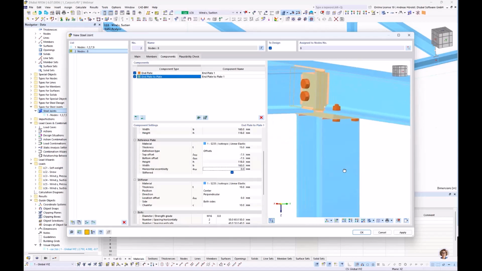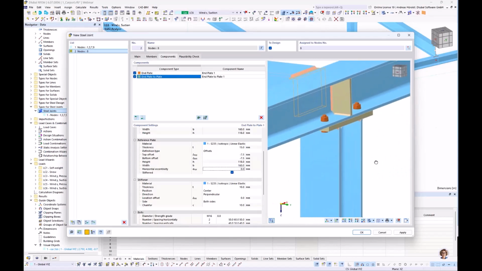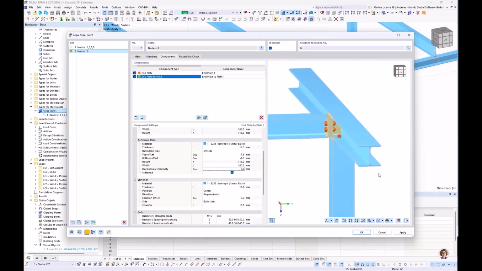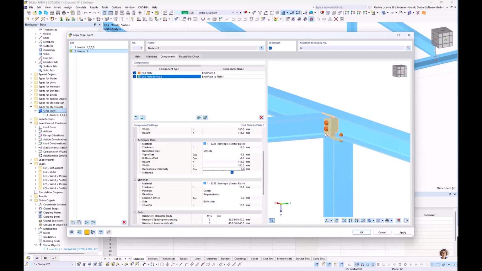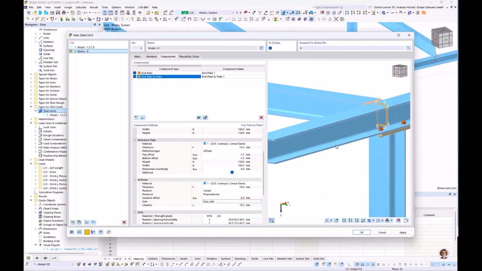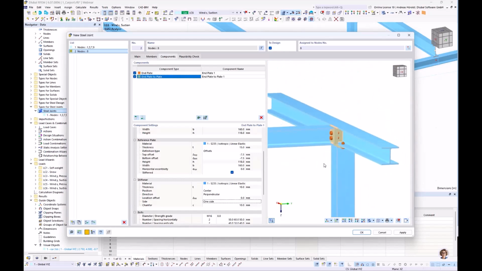Okay, but not on this side, because we would like to define two stiffeners here in the back, but we can't do that because the connection would be closed. So center is okay, but not both sides, only one side. So now this stiffener has disappeared. Okay.